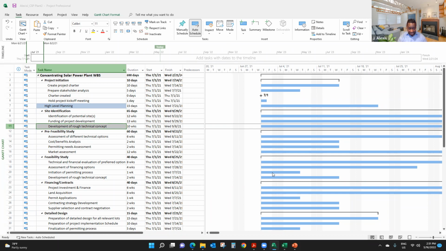Yes, and Lowy asked, high-level project planning is not indented under project initiation. No, we just leave it under project management. And that's because if you wanted to, you can actually develop this a little bit further.